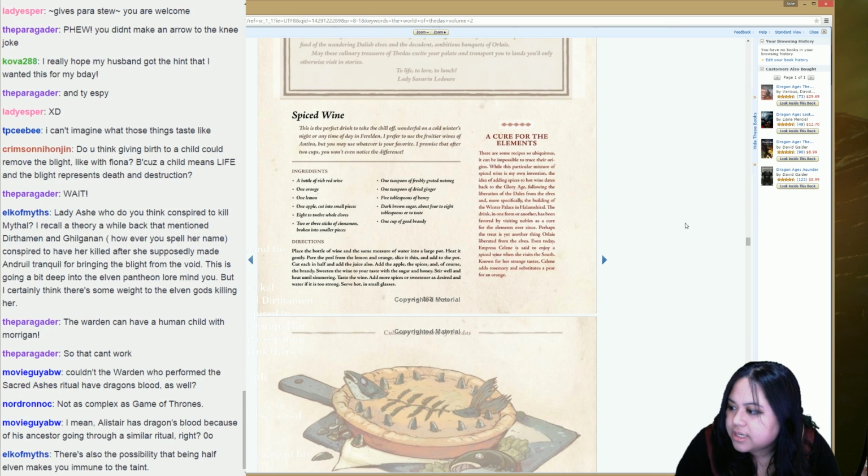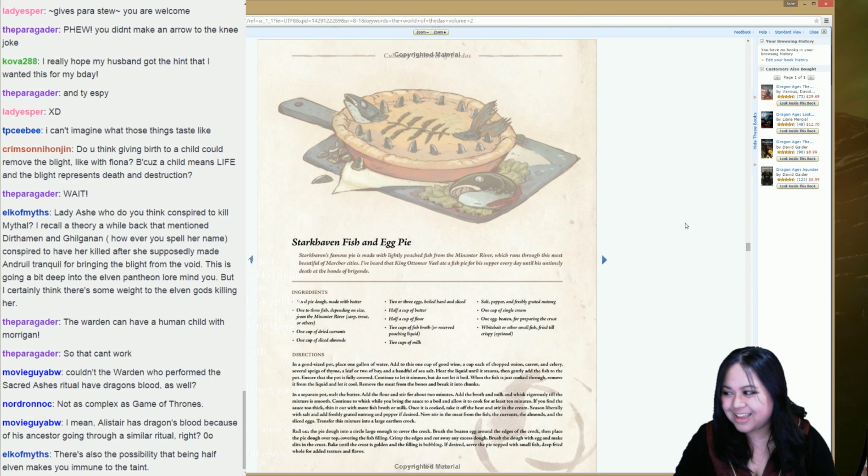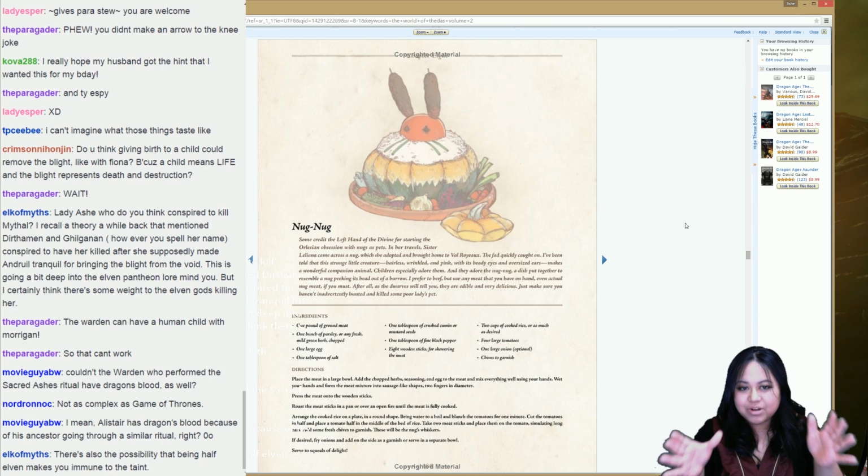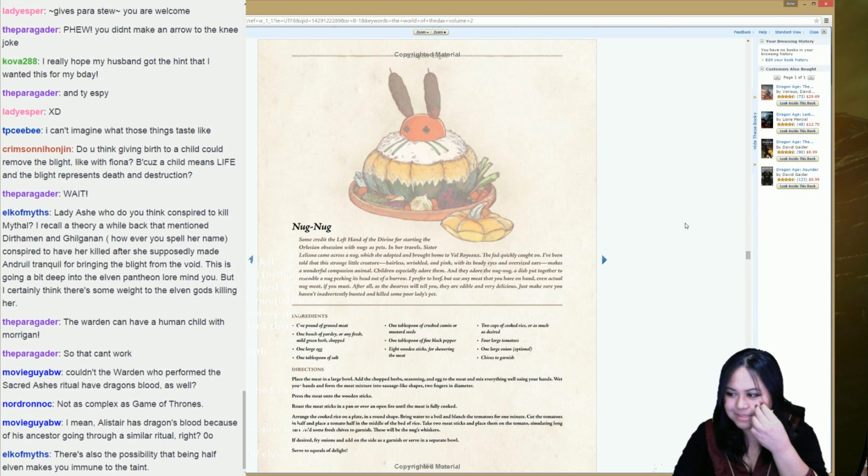Lady Ash, who do you think conspired to kill Mathal? I recall a theory a while back that mentioned Dithman and Gelnan conspired to have her killed and supposedly made Andoril tranquil for bringing the blight from the void. I think Andoril, that story about her going crazy over time because she kept on going to the void, I think there's some merit. I don't think that's the whole thing. And I just realized I should probably go through all the things. So let me, here, I'm gonna leave the Nug Nug recipe while I talk about this.